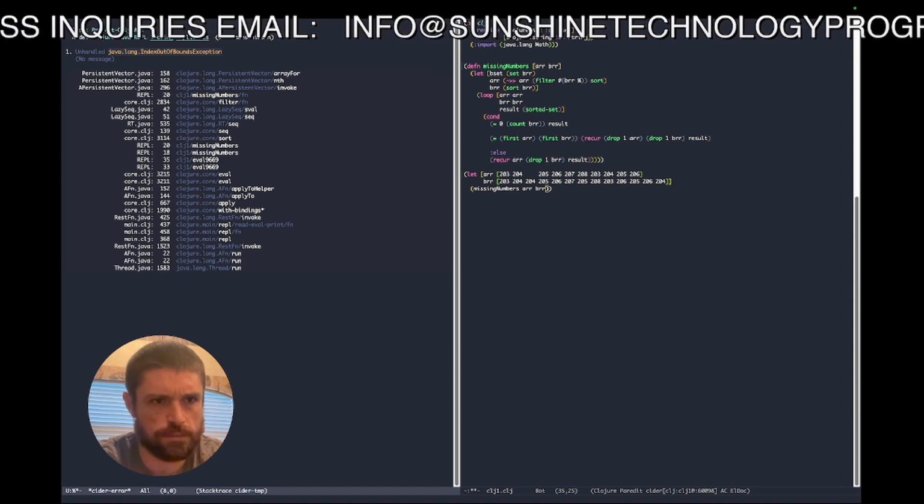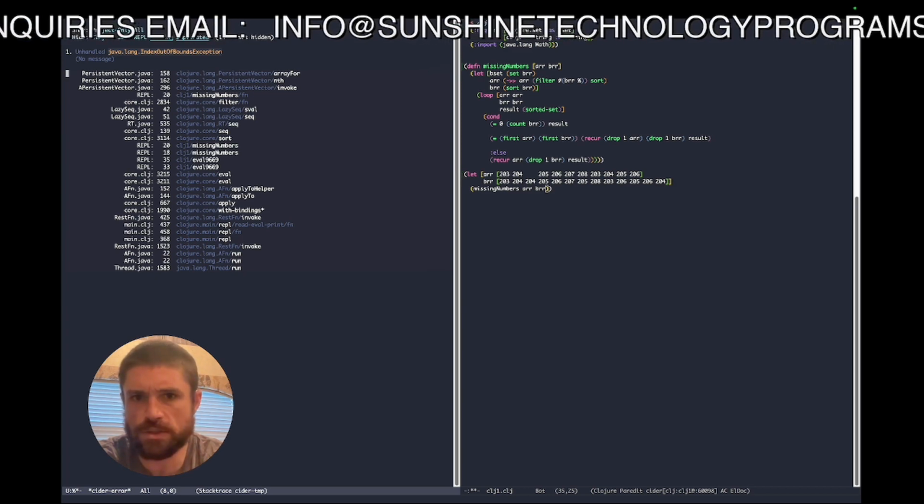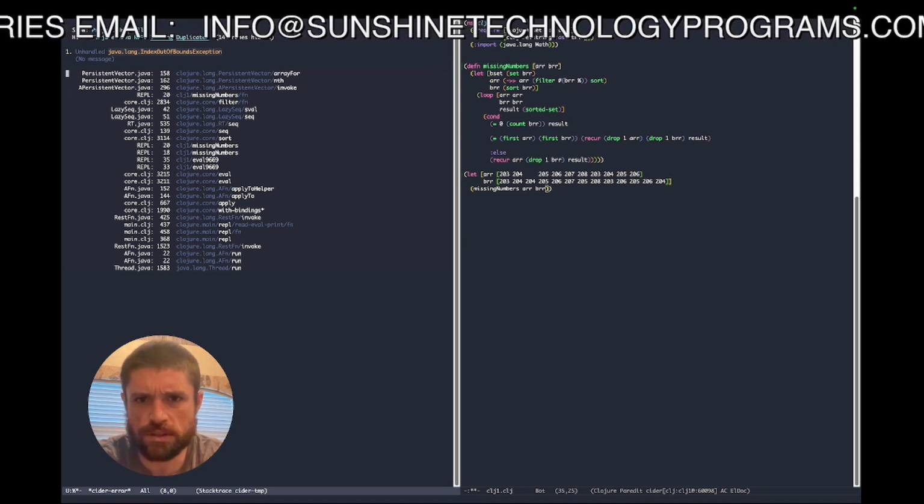What's wrong here? Index out of bounds. That's not one you see very often, especially since I'm not even using any indexes.